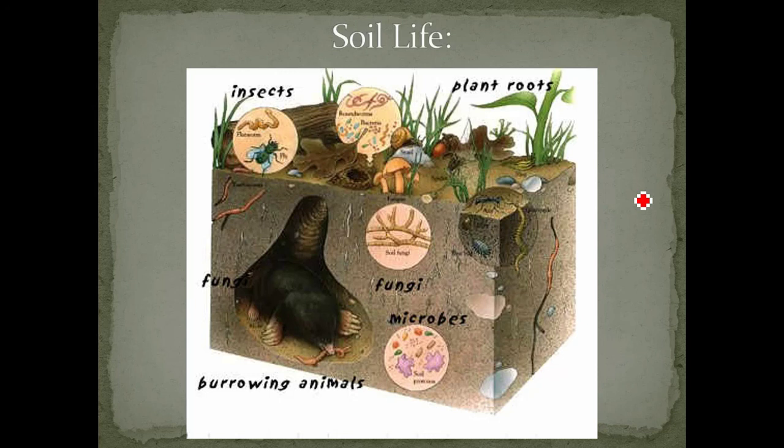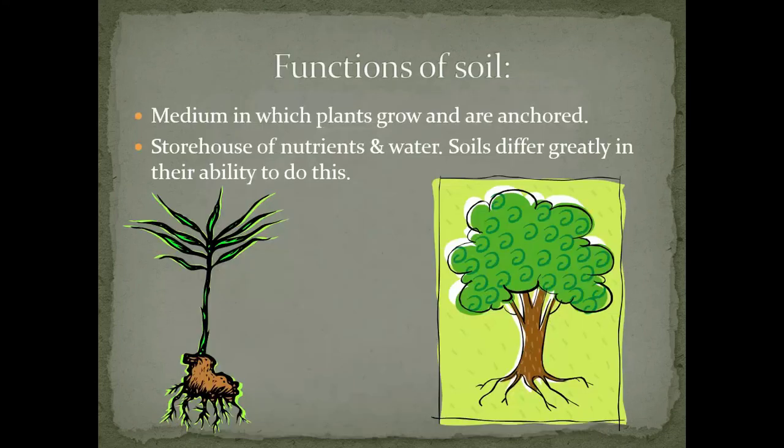You can add fertilizer and you can add water and you can grow plants, but the more biodiversity you have in that soil, the better. So soils are very biologically dynamic. What do soils do? They function as a medium in which plants grow and are anchored, of course. They store nutrients and water. And one of the things that we will observe as we go through this lecture is that soils differ greatly in their ability to store nutrients and water.